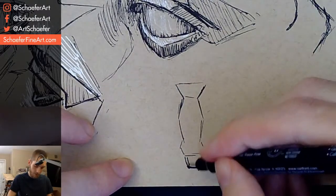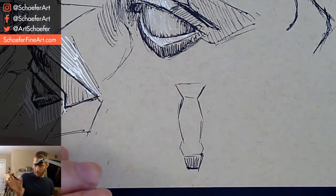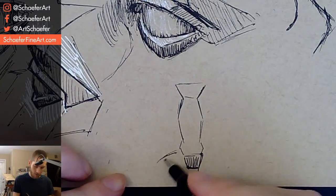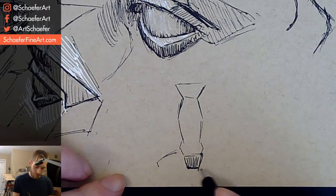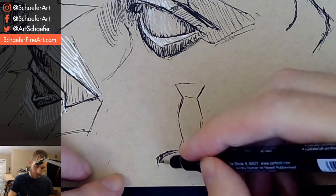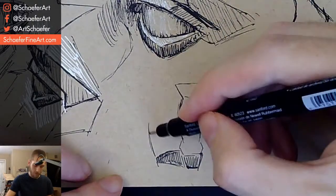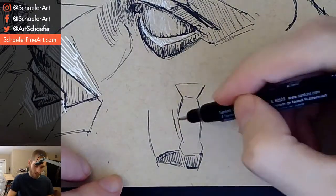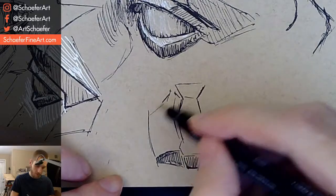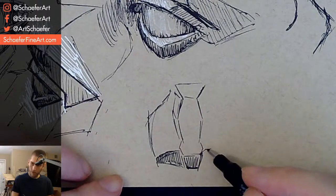So this plane actually gets a little darker. Then you have the nostrils coming off. The interesting thing is each side of the nose on this mannequin is different. I can show you guys that in a minute if you want to see. So one side's much more simplified, which I just kind of butchered. This side's completely simplified. They simplified the whole wing of the nostril, and then they have it just coming up like this. There's some complicated forms here. But the other side kind of elaborated a little bit more.